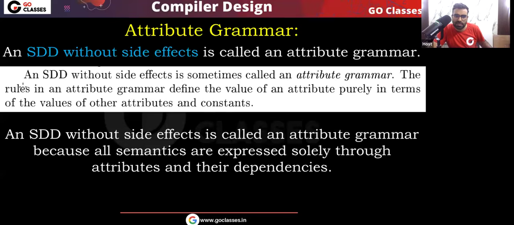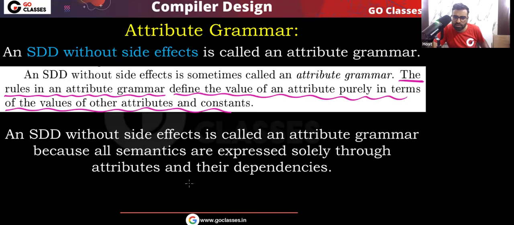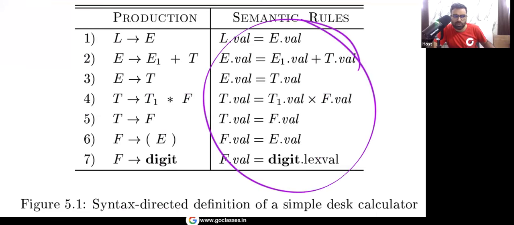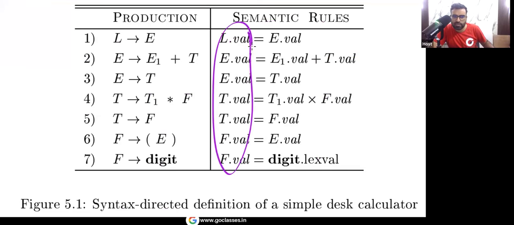An SDD without side effect is called attribute grammar. In the attribute grammar, all the semantic rules define the value of an attribute purely in terms of values of other attributes and constants. So basically, all the semantic rules are computing the attribute values.